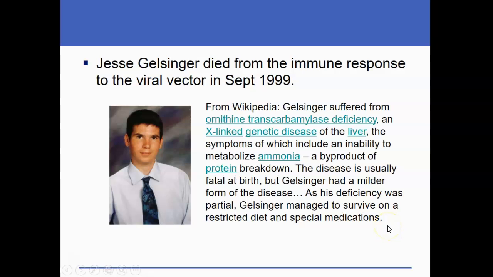A much more tragic example, which fundamentally set back genetic engineering for a significant amount of time, involved a boy, Jesse Gelsinger, who had a genetic disorder, but it wasn't a lethal disease. It wasn't killing him. He had to eat a particularly restricted diet, and he certainly was not pleased with his disorder, but it wasn't a fatal disorder. He got a trial viral vector, which ended up activating his immune response, and he died shortly after the genetic therapy. This really frightened the field and made everything step back for a number of years.